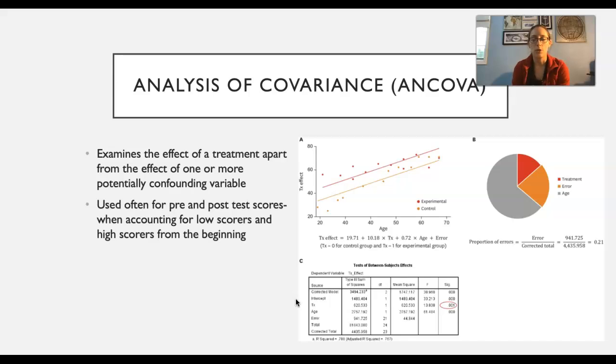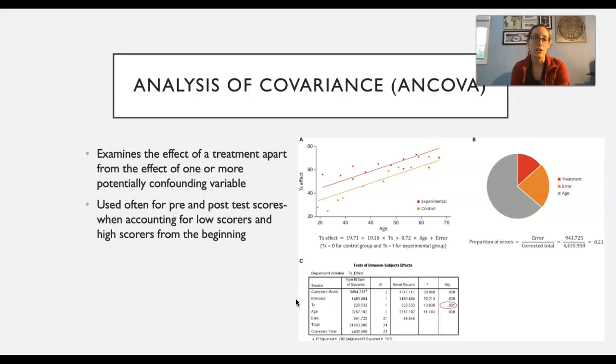So for example, if you knew absolutely nothing about, let's say, signs and symptoms of chest pain, you're going to score pretty low on the pre-test, right? By the time you get done with a 15-minute education about chest pain, you're probably still not going to score 100% on the post-test, right? Because we just introduced you to the information.